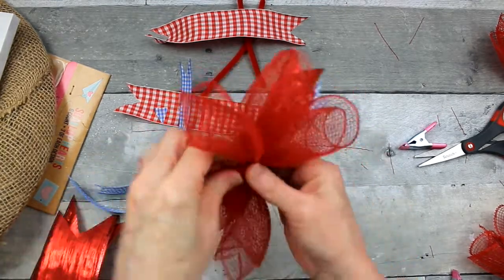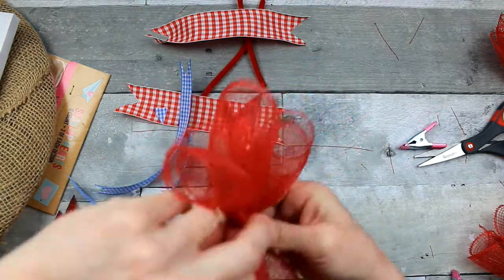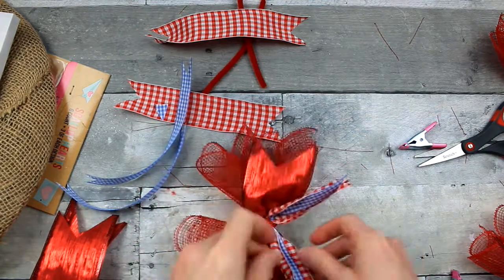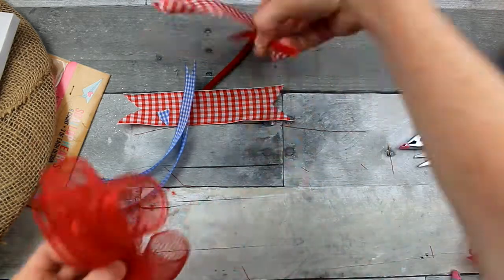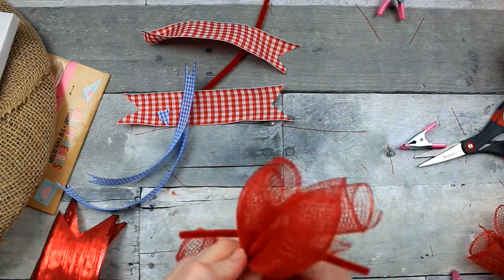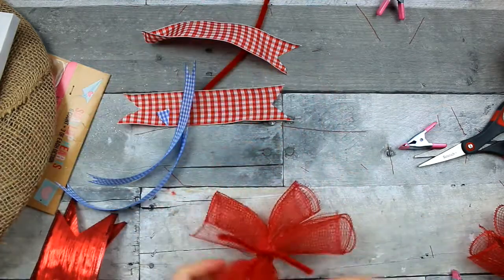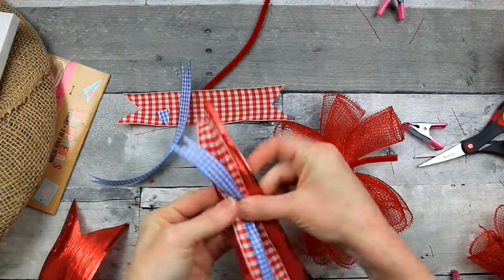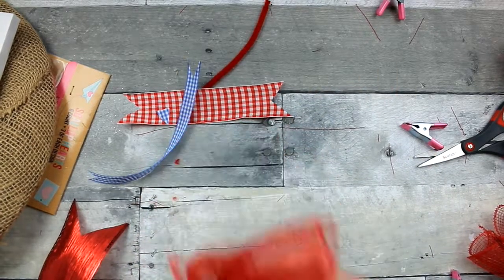Do you celebrate Valentine's Day? Are you decorating for Valentine's Day? Because I'm thinking this looks kind of like Valentine's to me. It's definitely love and it's got the colors with the red in there. But with the blue from the little scarf of one of the llamas, I think you could use it anytime. Both of my daughters wear glasses — my youngest daughter is seven — and I think this would be really cute in her room. Both of my girls like llamas, even my adult daughter.